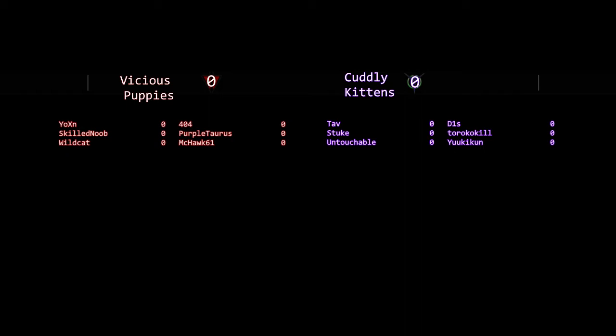You're actually going to see these scores tracked during the match. So on the Vicious Puppy side, we have Yaxen, who many of you may be familiar with. He kind of trolls around Scourge's stream every now and then. Skilled Noob, he is actually a Future Crew applicant. We have Wildcat, we have 404, two more Future Crew applicants, as a matter of fact, so we get to kind of see those guys in action.